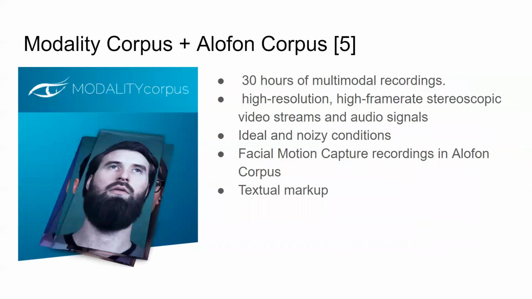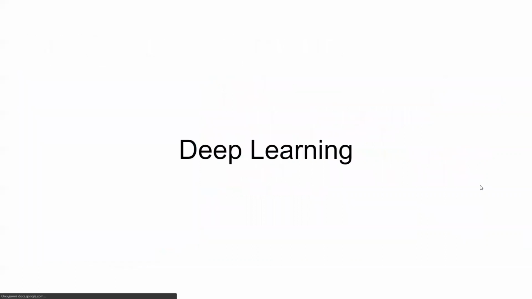The second corpus is the Modality corpus. It contains 30 hours of multimodal high-res recordings with textual markup and audio recorded on different microphones. Its subcorpus, the Allophone corpus, also contains facial motion capture recordings. Okay, now it brings us to deep learning models for solving problems of automatic facial expression and gesture generation.